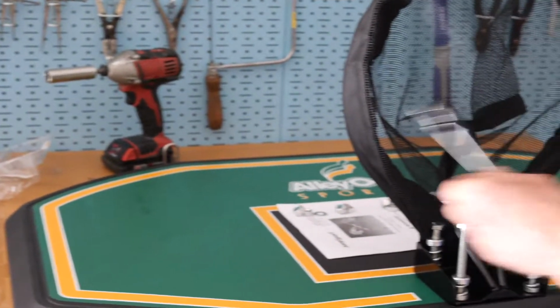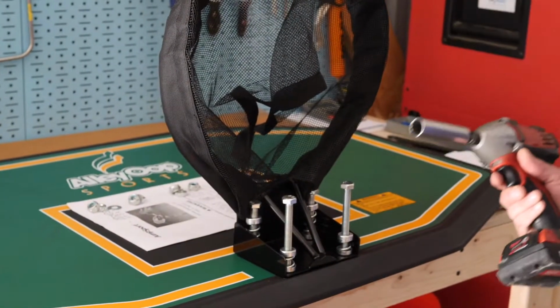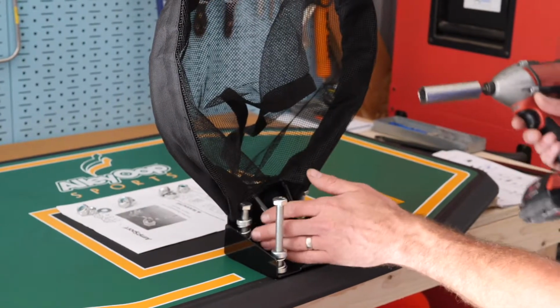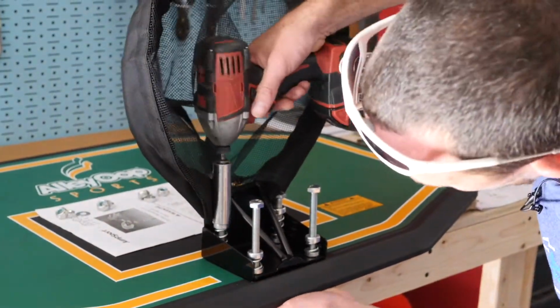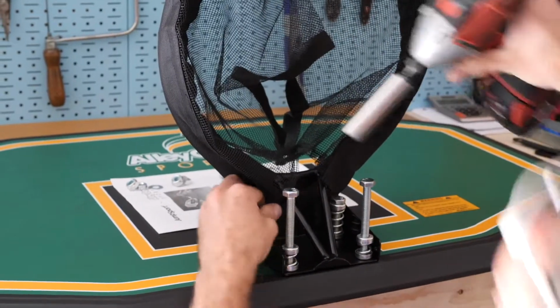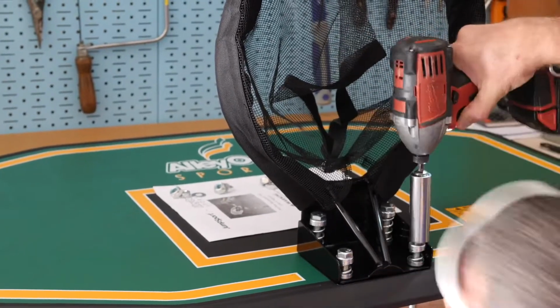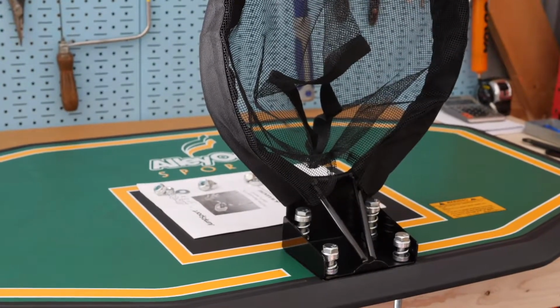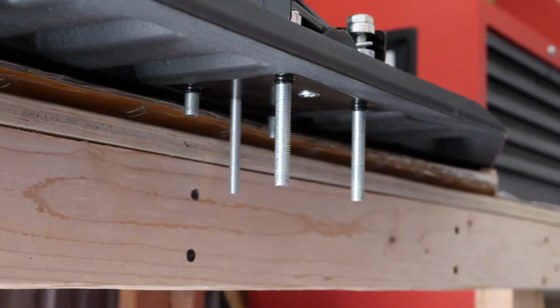After that's done, you can use these tools to tighten things up. I prefer to use the drill gun here. So one thing you don't want to do is over tighten these. You want to tighten it until there isn't any movement on this spring here. Okay, after the top 2 are done, we'll move to these bottom ones here. You want to look underneath, make sure they're equal here, about the same distance down on each side.